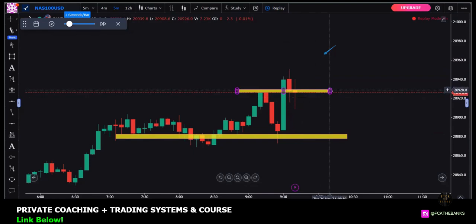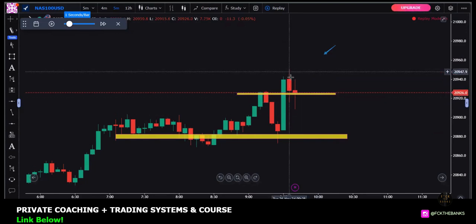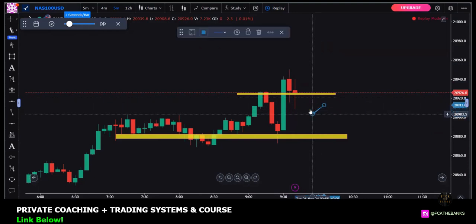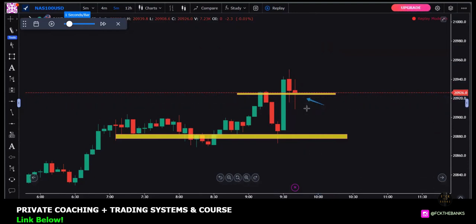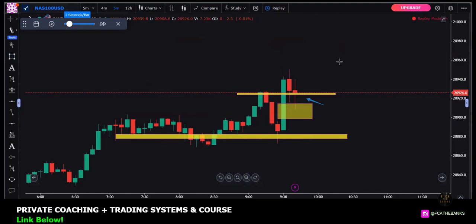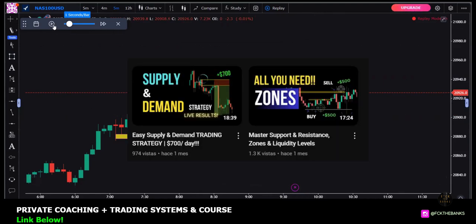Okay, so as you can see, guys, let me just draw this little thing a little lower so that you can see. We see price making these smaller candlesticks, okay? So this means that price is starting to slow down. Now let's see what happens, because probably in the lower time frame it's starting to make a support. Now also remember that this area is a hidden zone, okay? So hidden zones are gonna act like supply and demand areas, but simply are hidden in between a candlestick. I have another video talking about that.